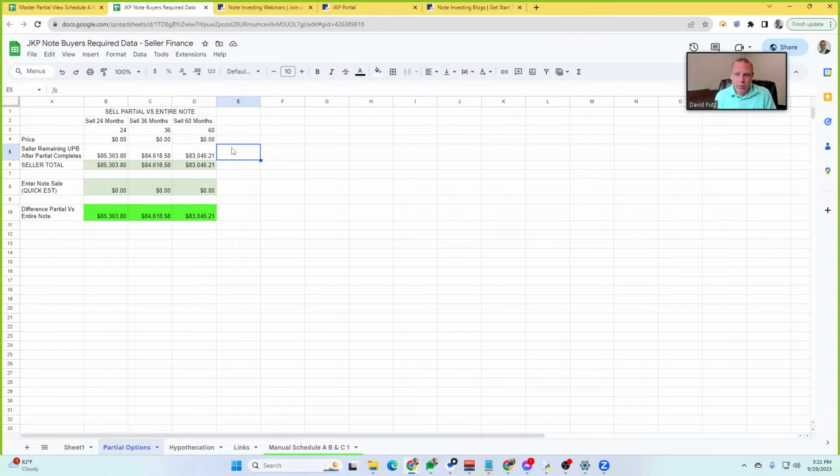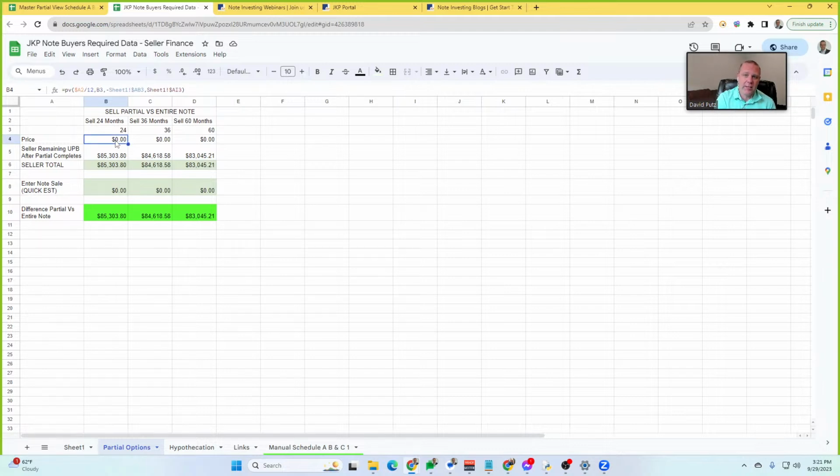If the borrower, the original borrower, defaults, makes a payment off, easy, that's schedule B and C. But what happens if the escrow is not paid, right? If the borrower defaults, are you going to handle the foreclosure or will they? Maybe they'll say the interest rate will change, things like that. But you should always offer your seller the option to buy the entire note or a part of the note.